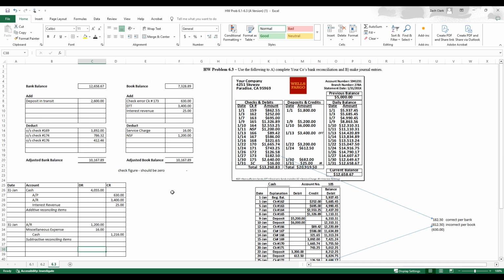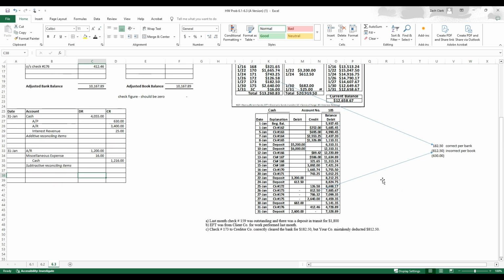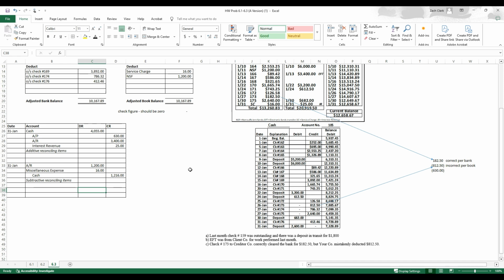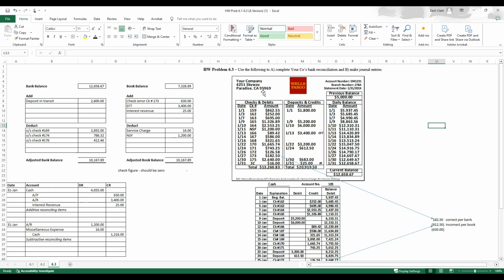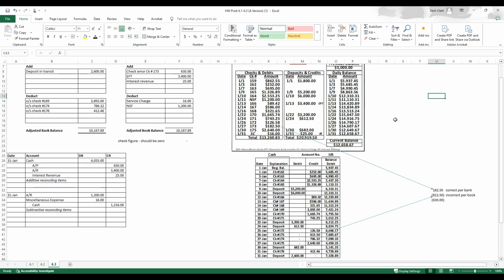So some of these problems, in class we sort of just talk about the differences and you have to analyze them, but more realistically, when you're doing actual bank reconciliations in the real world, you would have these actual source documents in front of you. So I kind of like these problems where they really make you look in here. But the one thing I would say, if I was in the real world, what I would do to make this easier is I would find a way to get this into an Excel, whether that's a download from the bank in an Excel format or just doing it to a PDF and then using a software or an export to Excel and kind of doing some cleanup work.